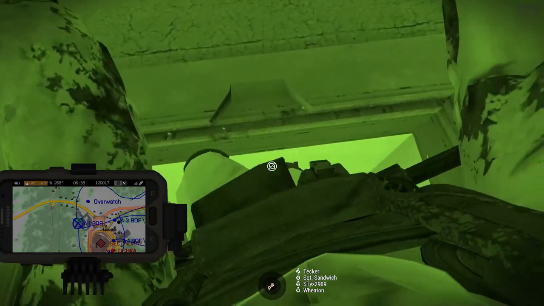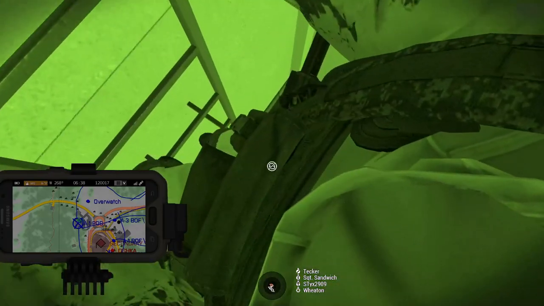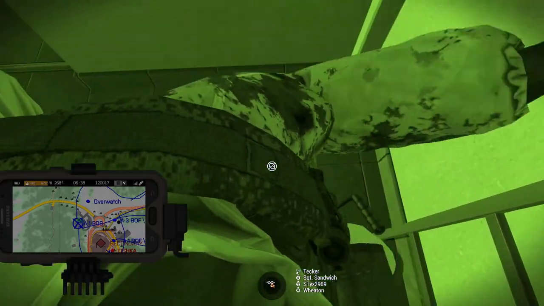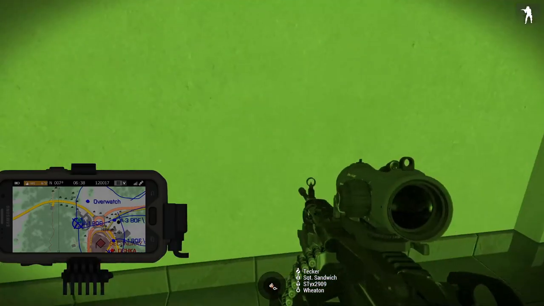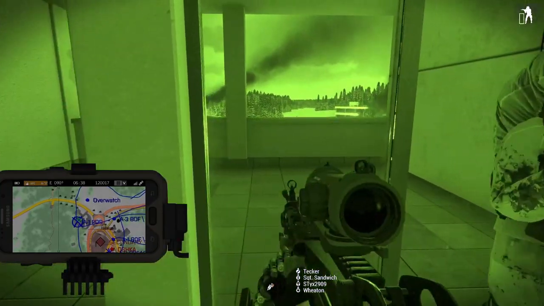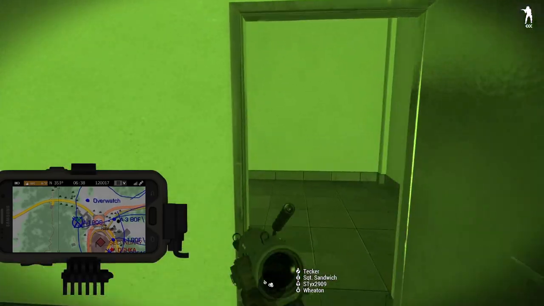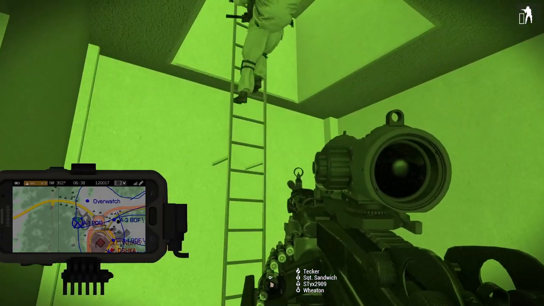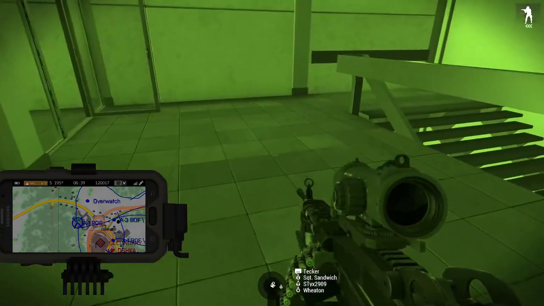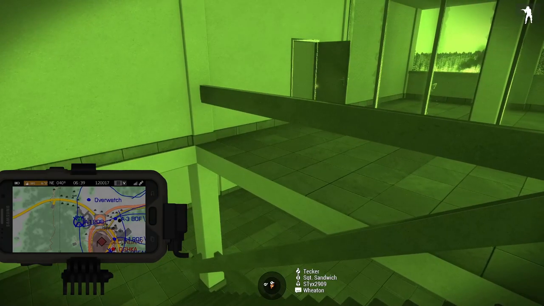Affirmative. Yes, that's us in top floor of the 5-story. He's dead. Good job. Hey, I'm second floor, guys. Moving down to first floor.